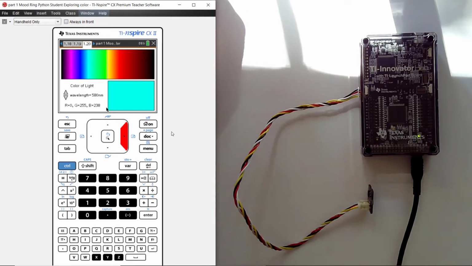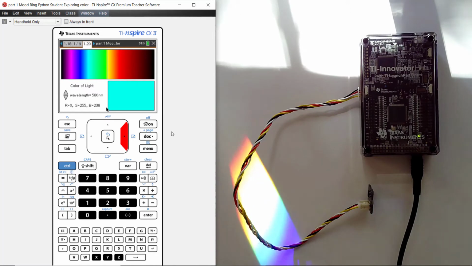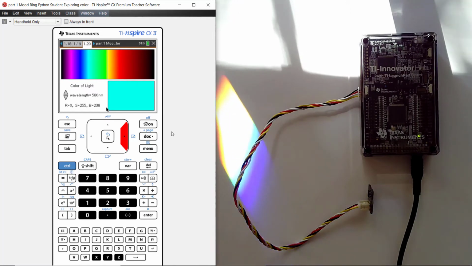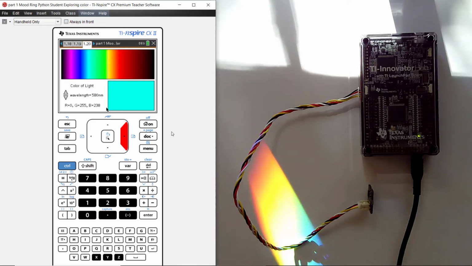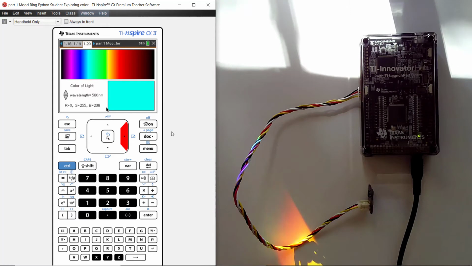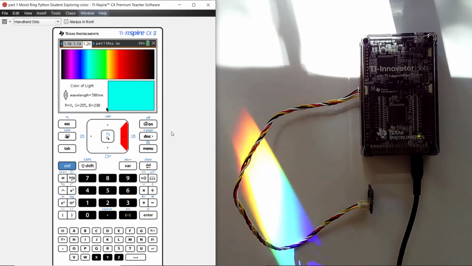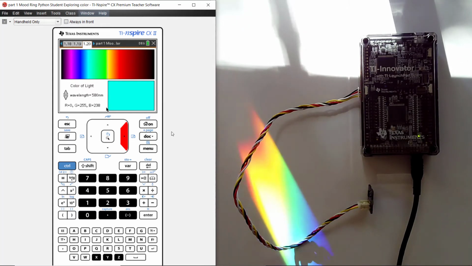You'll find that in my house I have some light coming in, and I'm going to move my prism in such a way that hopefully we can see a bit of a spectrum. There it is. Can you see it? As I move this, you can see that there are some different colors. Here's some red and yellow and orange and green and blue.